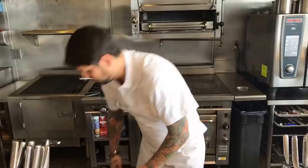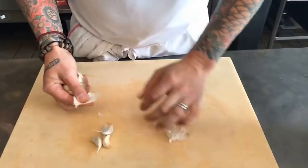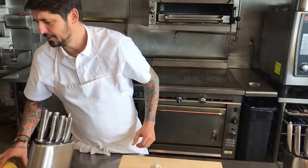Garlic. So many things you can do with garlic, okay? Bon, garlic. First, we're going to peel the garlic. I should have it like that, okay? Voilà, the piece of the garlic here. Voilà. A lot of people have a different way to slice the garlic. A lot of people love their garlic sliced very thin. Some people love it diced, like for example, when you do a tomato sauce. Tomato sauce is a very, very, very big deal, like in Italy, you know? If you need to dice the garlic or if you need to slice the garlic, everybody has a different way, you know? What's your way?